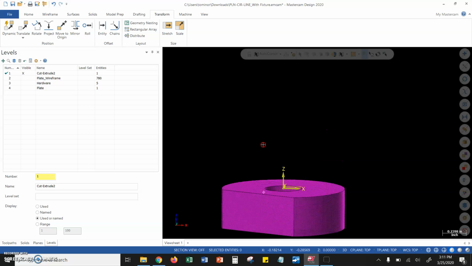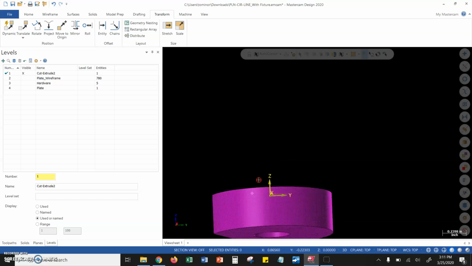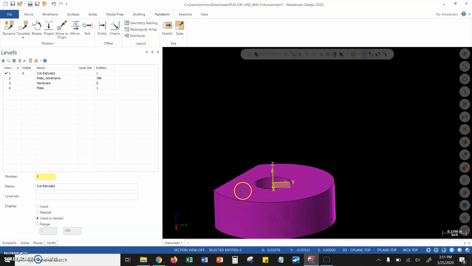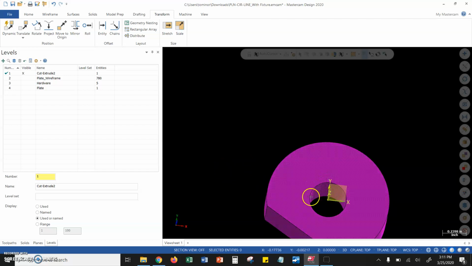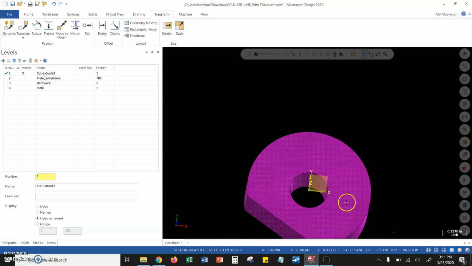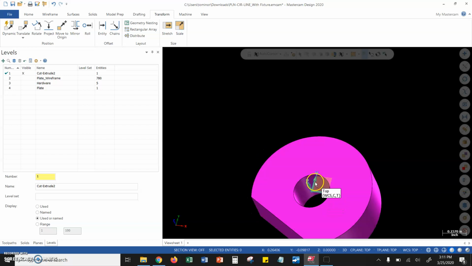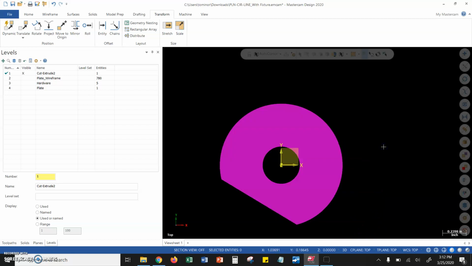So if you're keeping track, so far I have controlled for the base plane alignment. That controlled for our rotation about x. It controlled for our rotation about y. And then if you say origin in element, it'll set the z0 directly to the top surface that you touched. Right? So there are 3 degrees of freedom for your base plane alignment. The next thing we did is touch 4 points on the circle and then created the origin in the x and y axis that controlled for 2 more degrees of freedom, that is linear x and linear y. And lastly, it looks like the only thing that we have to correct is rotation about the z-axis. So to fix that, we'll say Transform Dynamic.